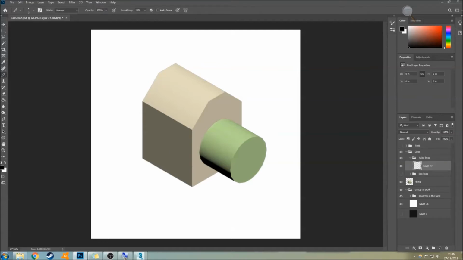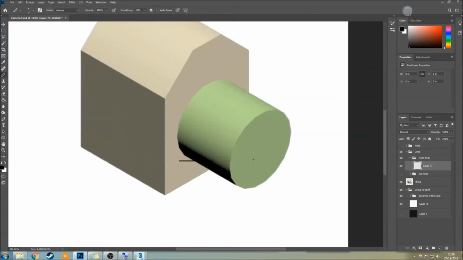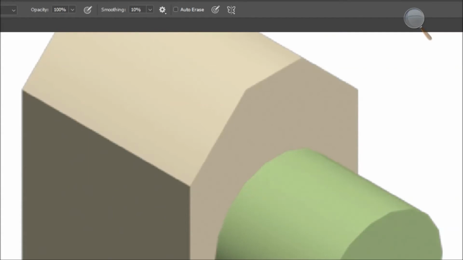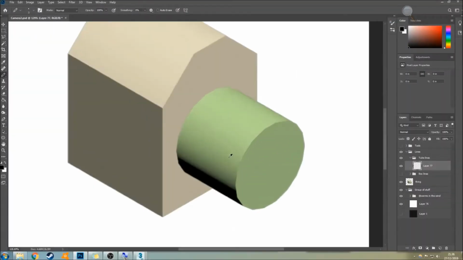So I will make a line like such. Oh, smoothing has been turned on. I'm not sure how I did that. Smoothing is an option up here. And I used to have a program called Lazy Nezumi Brush, and it used to do this for you, but now Photoshop 2019 has this built in. You can just turn that to 0 and see the rest of this.